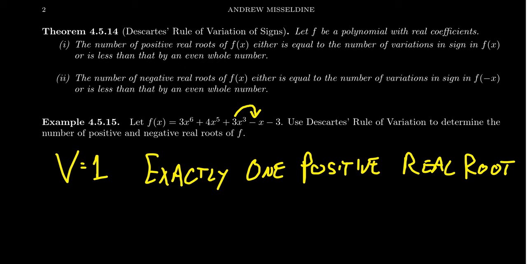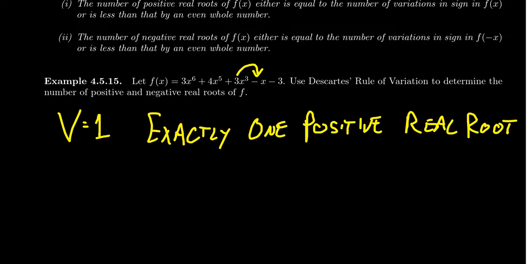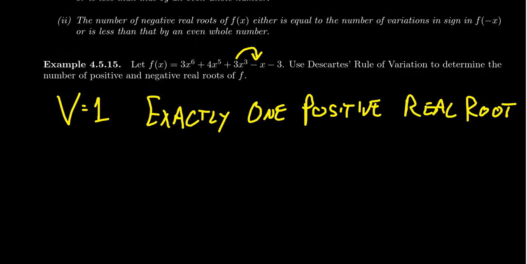If you're interested in looking for negative real roots, the number of negative real roots of f(x) is going to be equal to the number of variations in sign of f(-x) or less than that by an even whole number. So to find how many negative real roots you're going to have, the idea is to look at f(-x), which you're going to replace each of the x's with a negative sign.